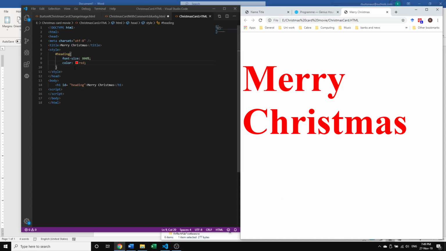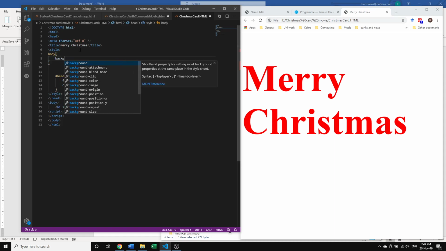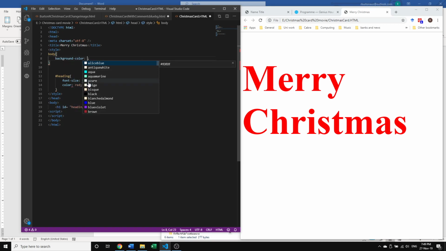Okay, next we're going to do a background, and we'll just go above, hit enter, and it's actually called the body. So we just type, because it's an element, we don't even have to do hashtag, we just go body and open curly brackets, enter, and then we're going to go background color. If you lose that writing, you know you've probably made a spelling error. So background color's there, so I'm just going to click on that, and we want the light blue there.